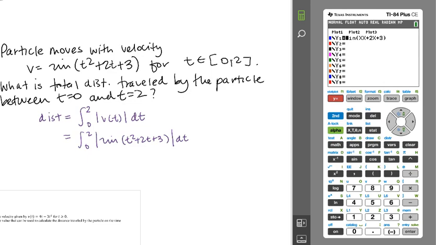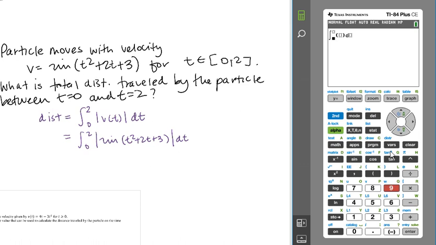Okay, so you can see I've entered sine of t squared plus 2t plus 3 into y1 on the calculator, in case I wanted to do an analysis of the graph. But there's also some other reason that I did that, so I could show you something. Okay, I'm going to quit, and I'm going to integrate. Now we get the integral by pushing math and 9. And if you have a TI-83, it's a different syntax, and I will show that to you, but I'm not going to be including that on this video.